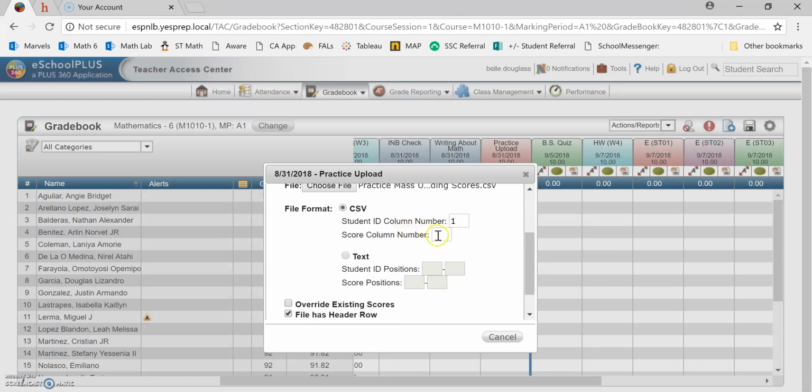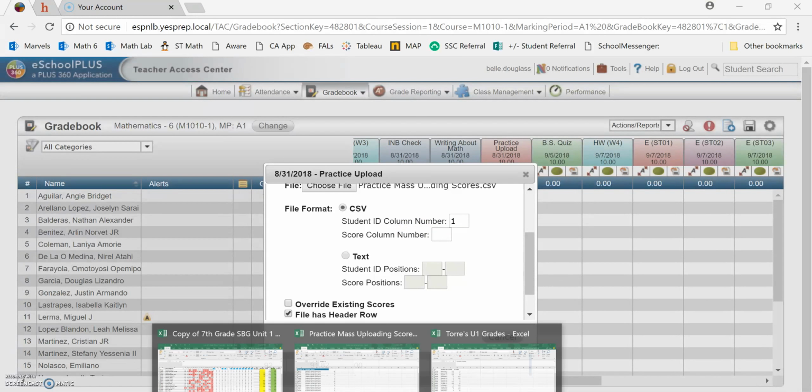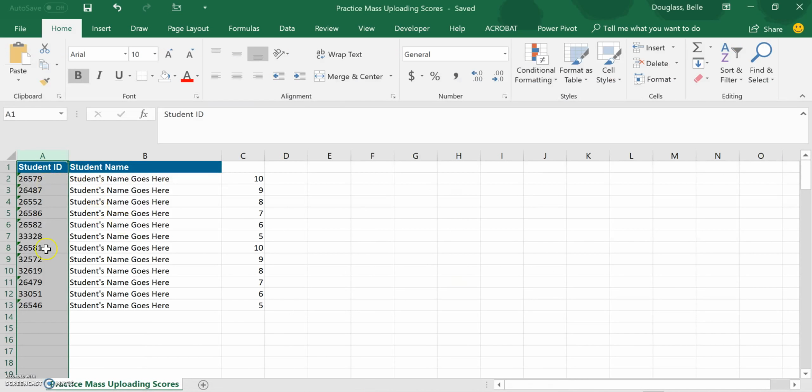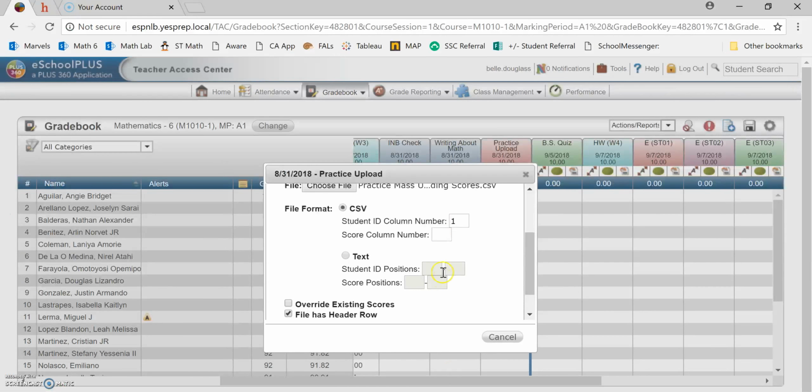And then the student score column, what I have noticed in the past is that it looks like it would be in 1, 2, 3, and sometimes it is actually in 3, but more often than not, when I put in 3, it'll auto-populate students' names. So I actually put in 4, and we're just going to check and see if that works.